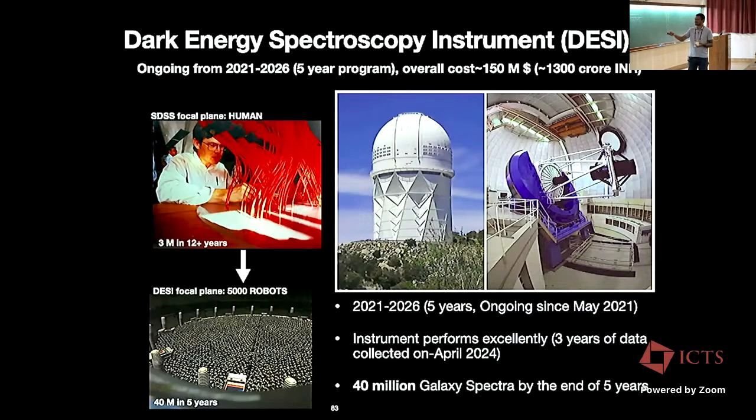In 6 more months, you'll know what happens. Of course, this can change because it's all about the confidence, right? It's all about how statistically significant you have detected an effect. And the claim right now is that it's not very statistically significant, but it's interesting. It's also an analysis of not just DESI data, it's DESI plus supernova data. And so a lot of things depend on the supernova data. So when DESI data becomes bigger in fraction in terms of the constraining power, we'll have to see how things shift.